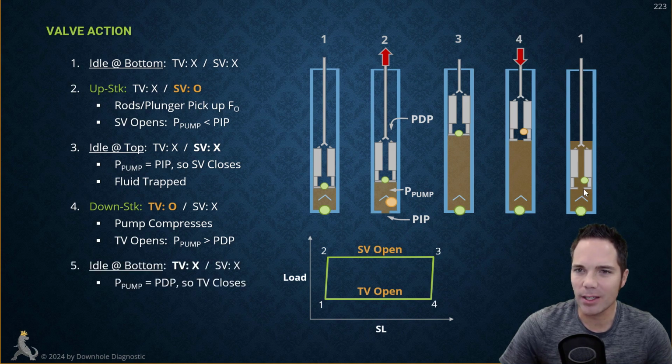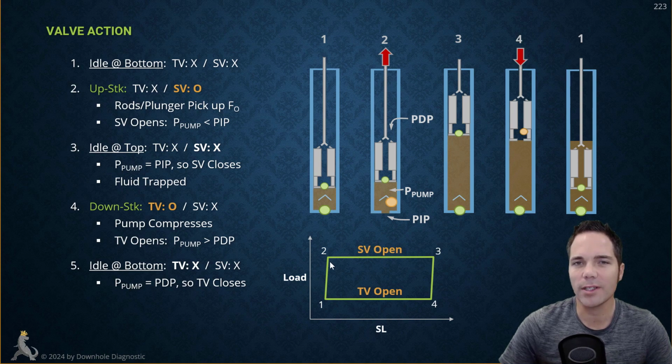So what's going to happen here is that it's going to momentarily pause before the next upstroke. There's no pressure differential across the traveling valve, and the traveling valve is going to seal. So this is the valve action. This is what's causing the valves to come on and off their seat. As we'll see with different cards, it doesn't always work this way, because sometimes you have low pressure gas getting in your pump, or even high pressure gas, and gas is compressible. So as you want to compress the fluid in the pump chamber, you don't have a vertical line here. You have a panhandle, because the plunger's coming down, but it's not pressuring up the pump chamber. And then eventually it pressures up the pump chamber.